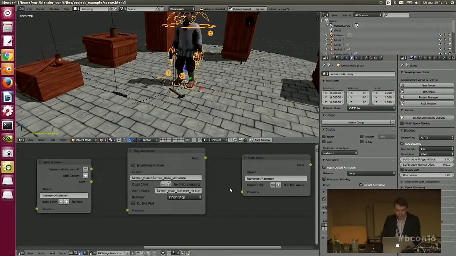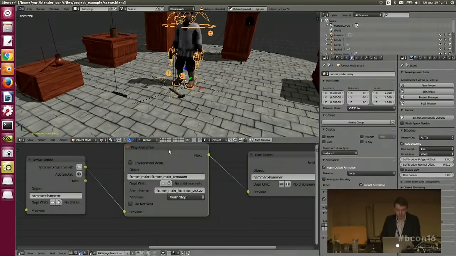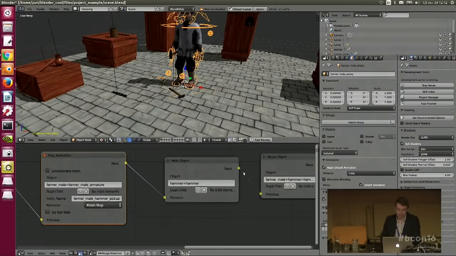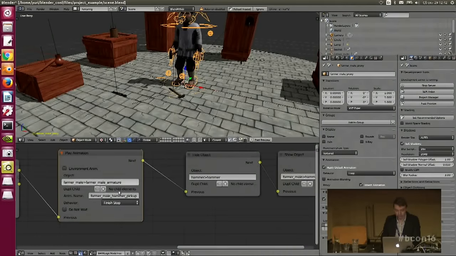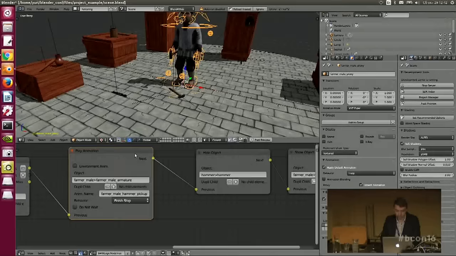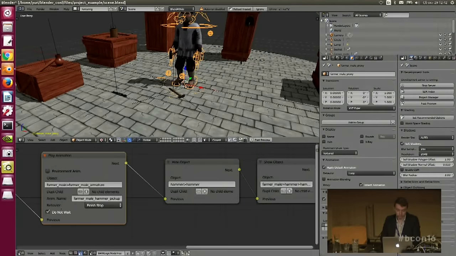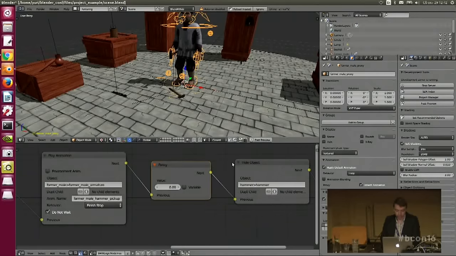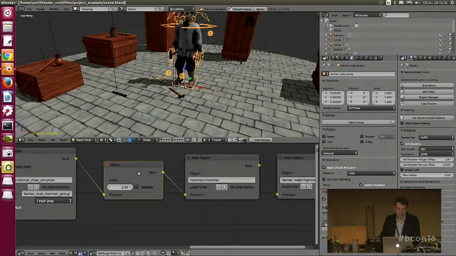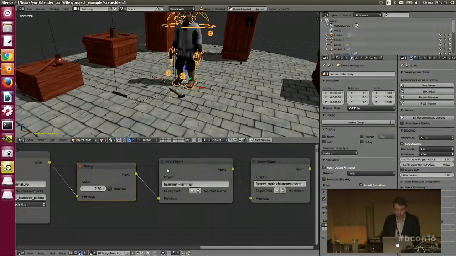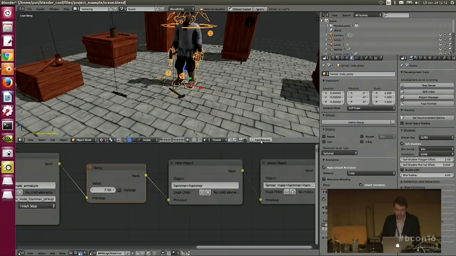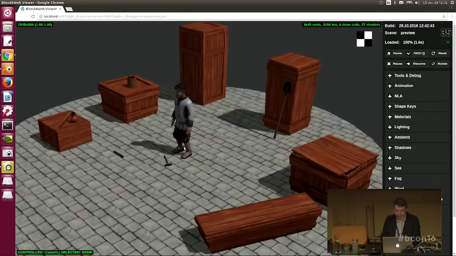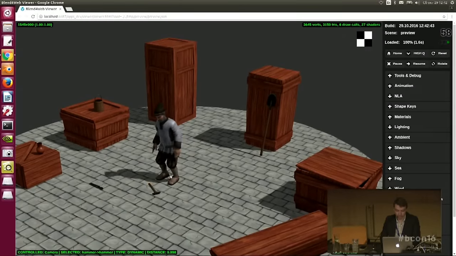I'll explain why it happened, because here you can see a special checkbox called do not wait. So this node was played after this animation finished playing, and I need to set a checkbox here and add a little delay between these nodes, for example 2.5. I already prepared this number. So this node will ask this node to wait a little before doing its things. And now I'll export this. I hope no cache. No, it's okay. No cache. So as you can see, the character picked up a hammer.